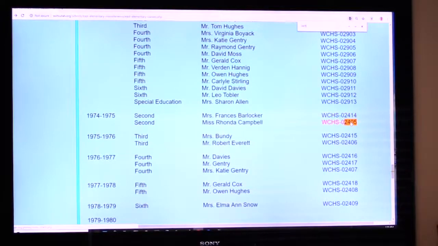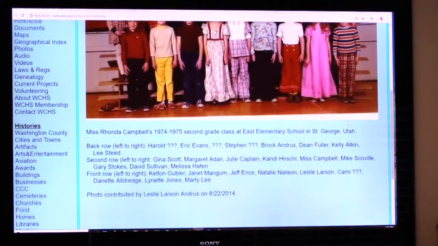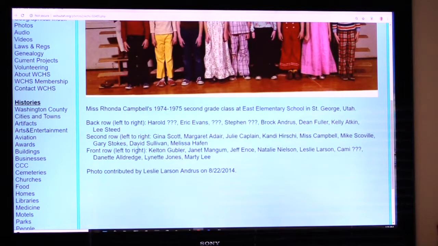Good. Take a look at that picture. What happened is people got together with some of their old classmates and we tried to identify each person. So again, that's the advantage of having a photo page for each photo that we're contributed to. We can add more information as it becomes available. And so these names were added well after the fact, and we're continually upgrading them as we get more information.